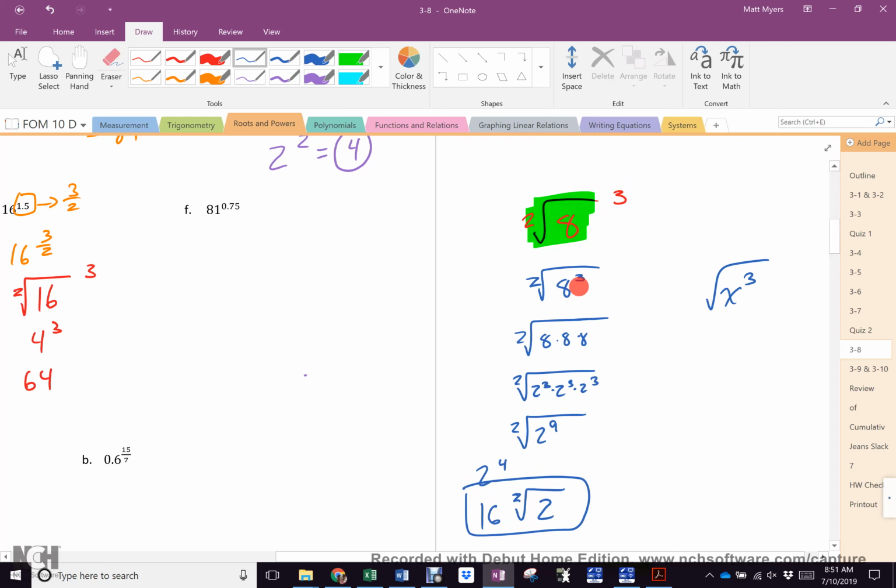All right? Now, please notice, you could also have done this. Right here, there's a pair of 8s, isn't there? So I could bring out an 8, and that would leave in there square root of 8, right? Square root of 8 is 4 times 2. Bring out a 2. And then I get 16 root 2, and I get the same answer. Please notice you now have 3 different methods of dealing with these questions. Who chooses what method to use? You do.